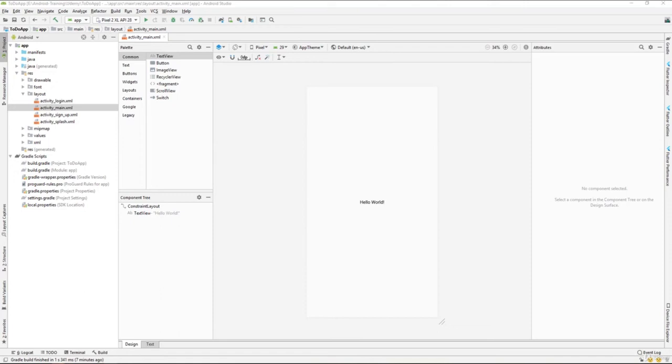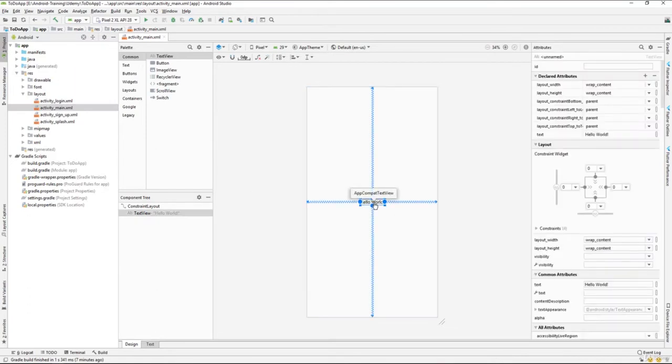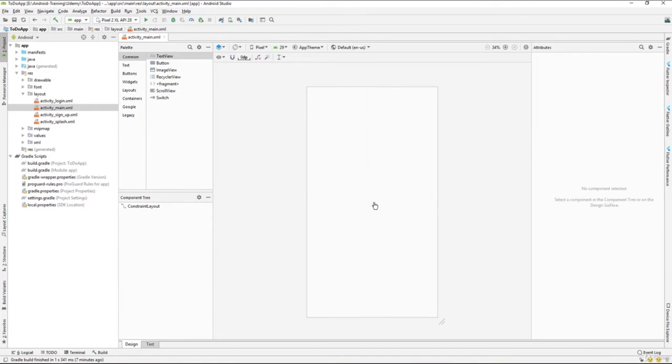So let us continue with our lesson, and today we'll see how to add a bottom navigation over here. So we will be adding a bottom navigation. Let's get started. I have the main activity over here, and you can just open the main activity and we will remove this text, which is a text view.